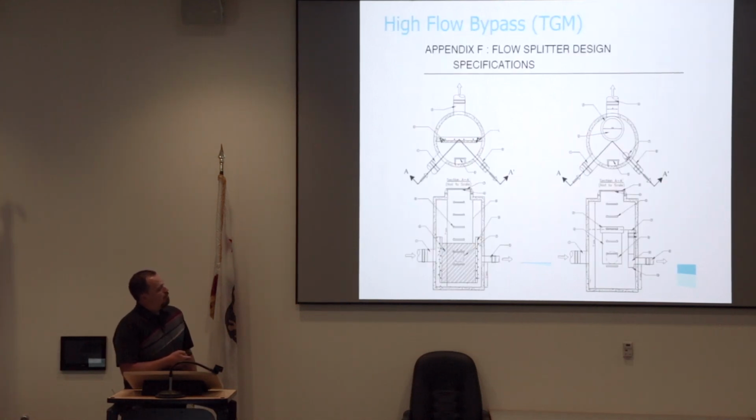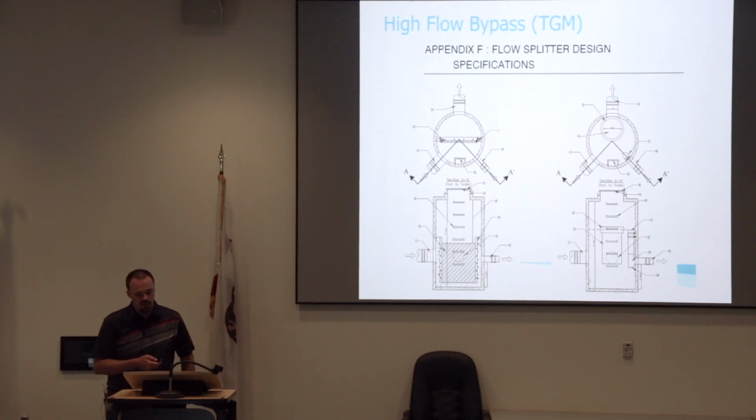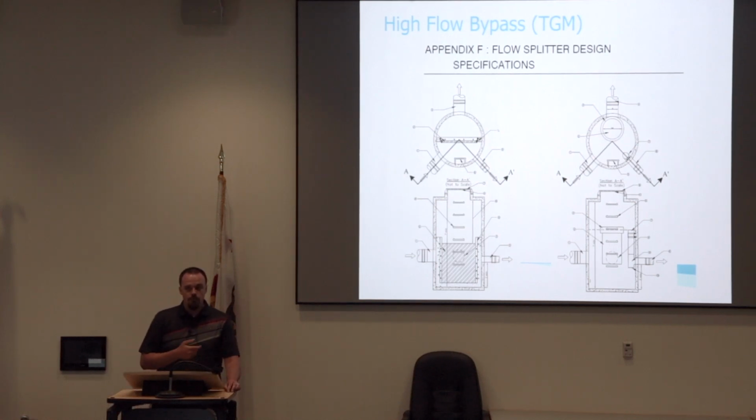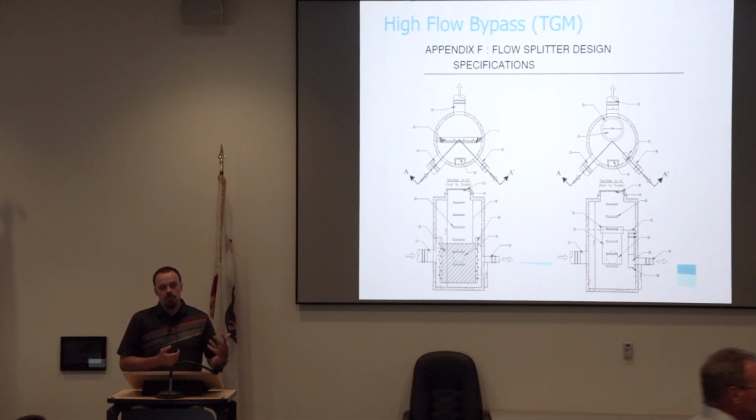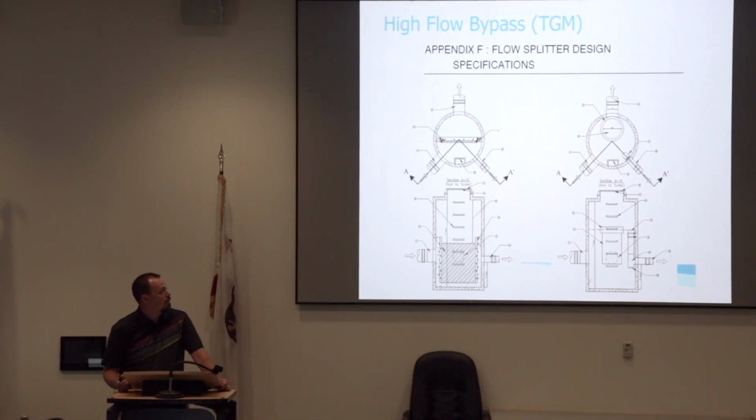In Appendix F, they also outline how to implement flow splitters. This goes back to our discussion earlier about making sure that if you have a BMP, you try to do it offline so that you're not putting all the high bypass, all the high flows from large rain events into your BMP, because it could be devastating to your O&M plans. So these are 2 different concepts that they have in the appendix.